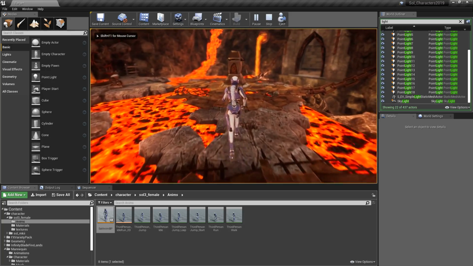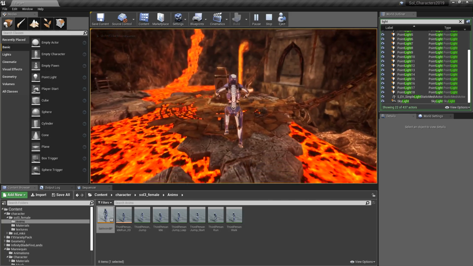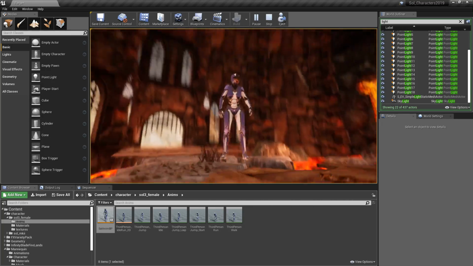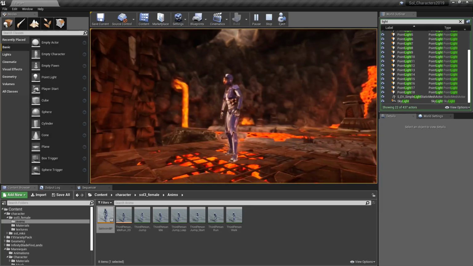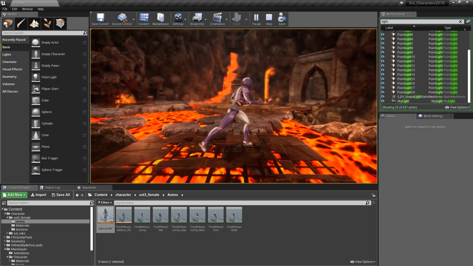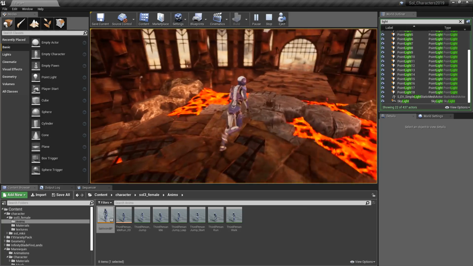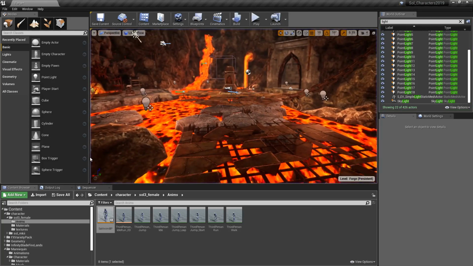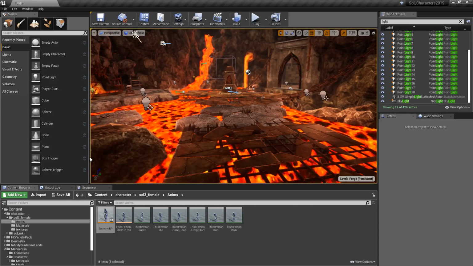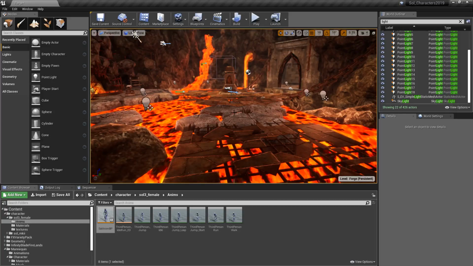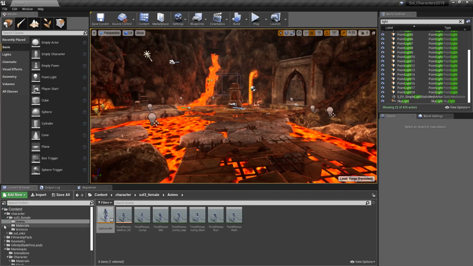She can now run. She can idle. She can jump. All of our animations are mapped properly. The floor is not proper, which we can change here shortly. That's just because this is a different height character. But we have now taken our existing character, our soul characters from Nvidia, and we have mapped existing animations to a completely different character and skeleton.